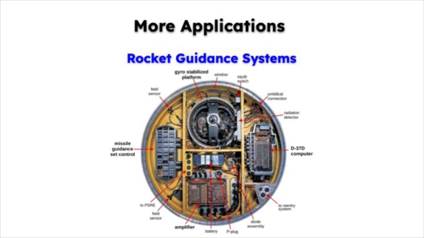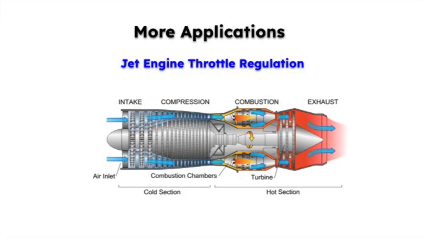A PID controller is used to process data from onboard sensors, such as an IMU, to detect even tiny changes in angular velocity or orientation. The derivative term in the PID loop measures how fast the rocket is rotating and applies corrective action early, before the error grows. Without derivatives in the loop, the response would lag and oscillations could build up, making the vehicle unstable.